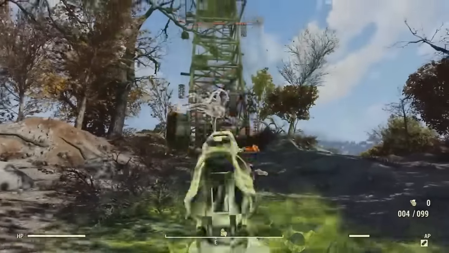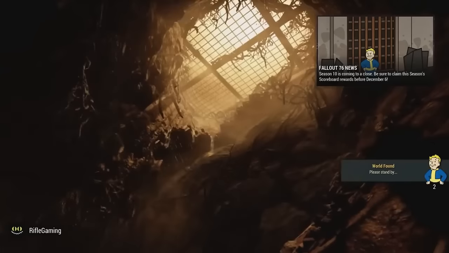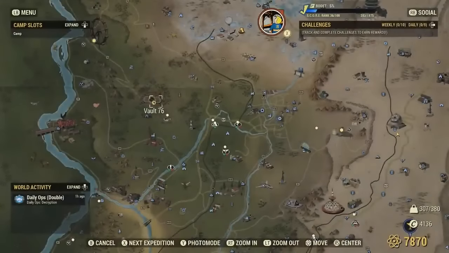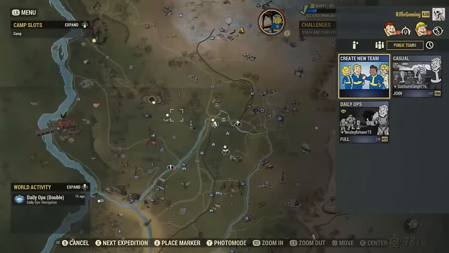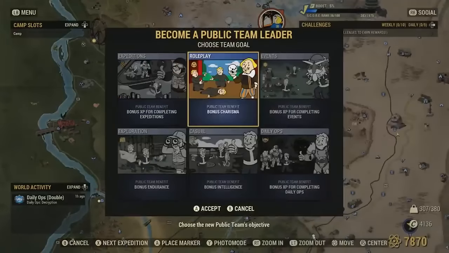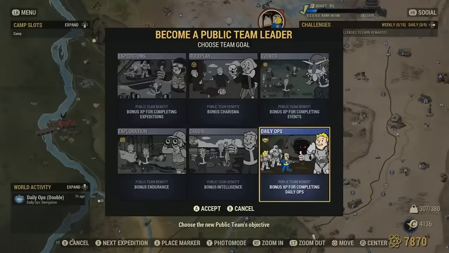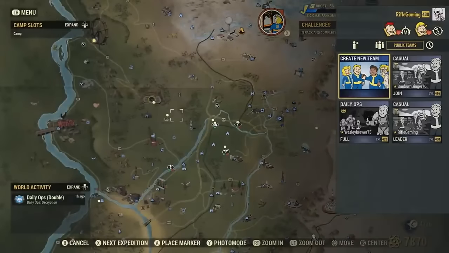Anyways, this next tip will be over team play. In case you don't know, you're able to create or join a public team. All you gotta do is pull up the map and then go to social and then go over to public teams. Here you'll be able to join other teams in the game, or you can create your own for other players to potentially join your public team. Your public team will be listed in the public teams category once you do create it.